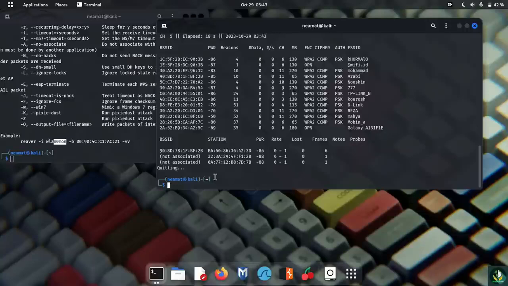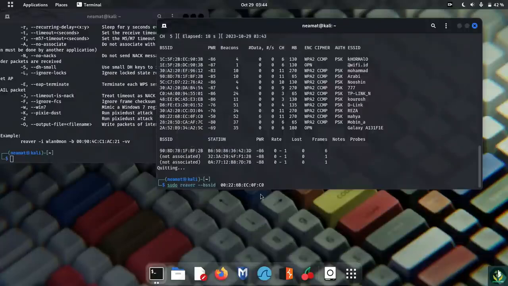So here we are going to use Reaver, so let's use sudo reaver and then dash b for the BSSID, and let's copy the BSSID of the Mahia network that is here and paste it.